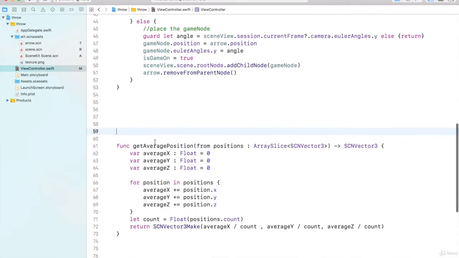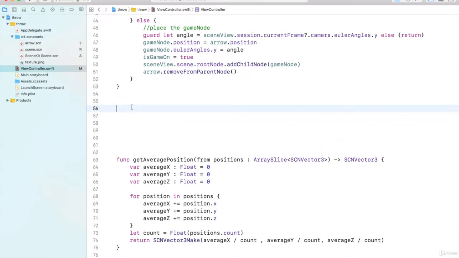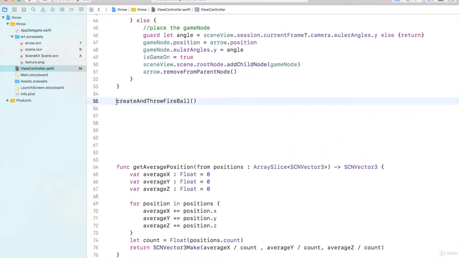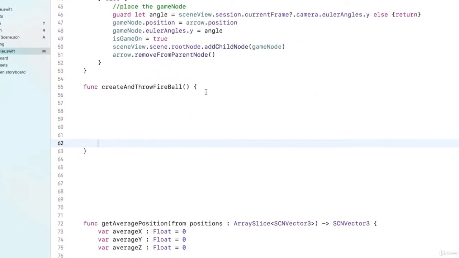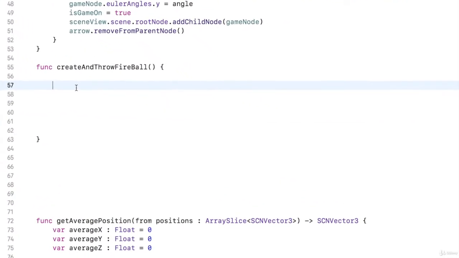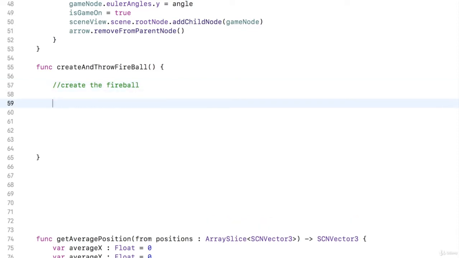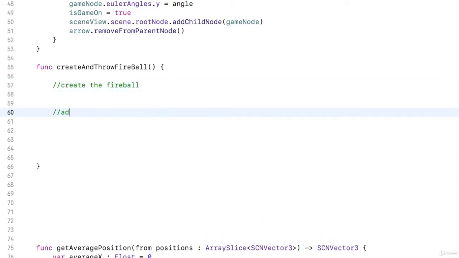I'm going to make some more space in here. So that's going to be a function, and I can open the function here. All right, so we need to do a few things here. We need to first create the fireball. Then we will need to add particle systems to it.